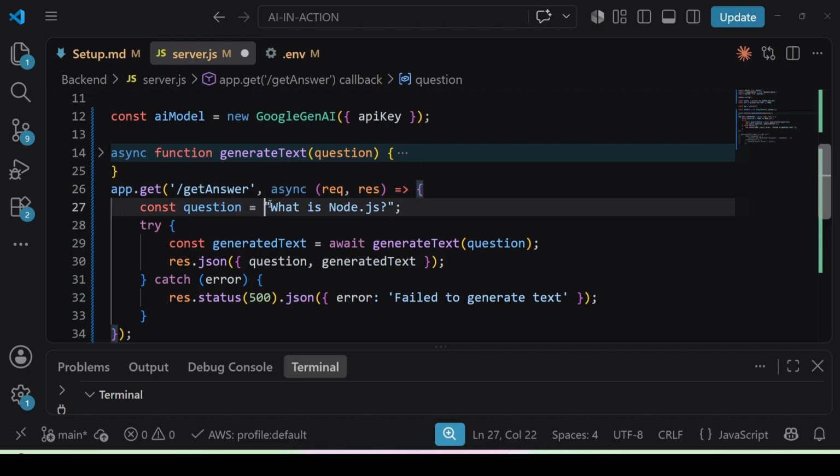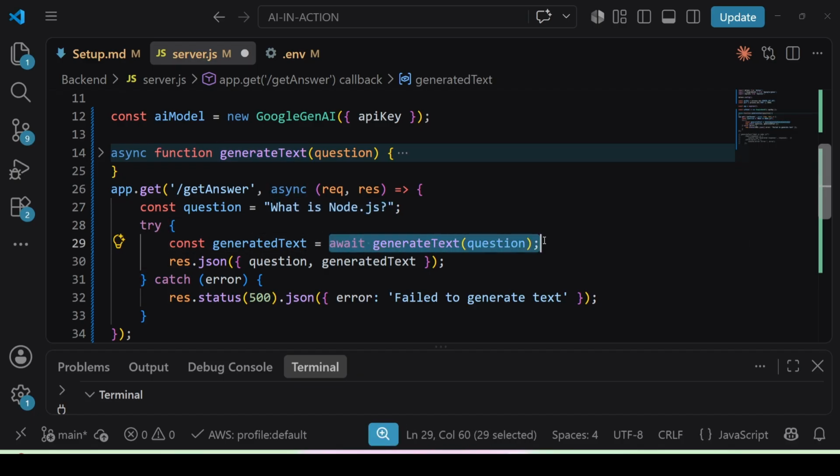So this is my question: What is Node.js, again? And just use the same method. This is another way you can call async functions. This is the most usable, neat and clear way of calling async functions.